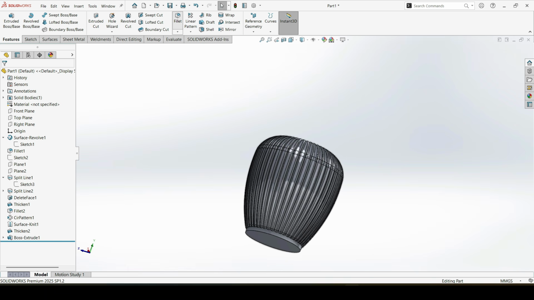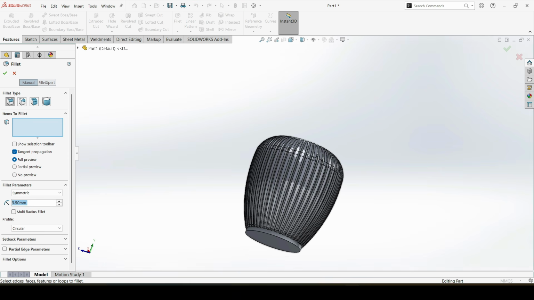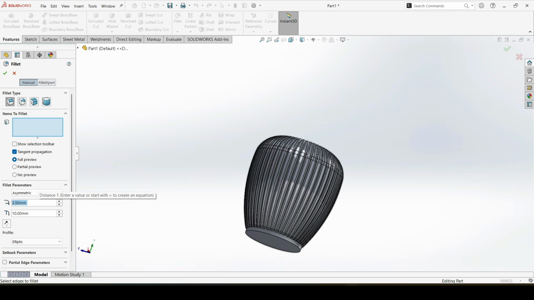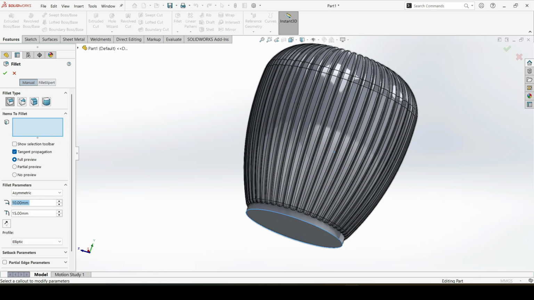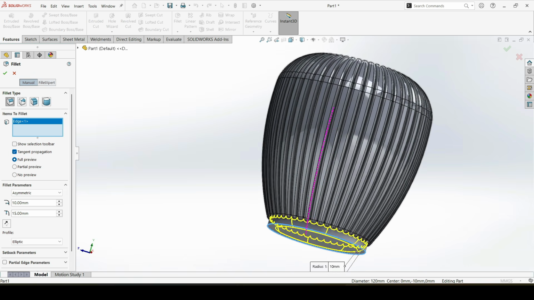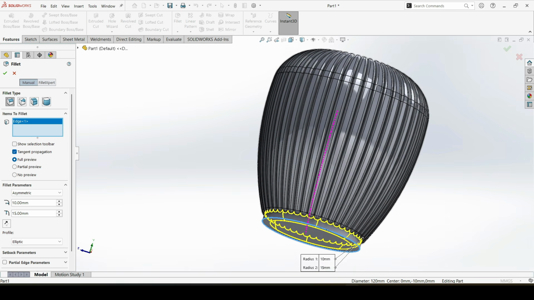Now select Fillet. Fillet parameters are symmetric. Here enter 10 mm, enter 15 mm here and select this edge. Click OK.